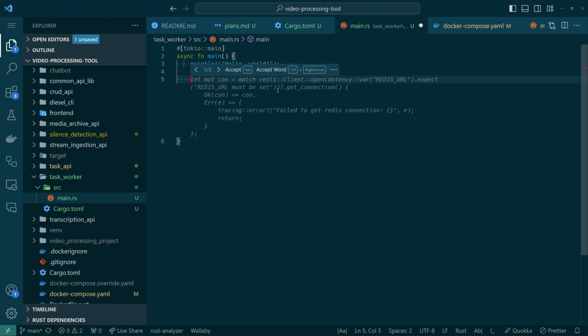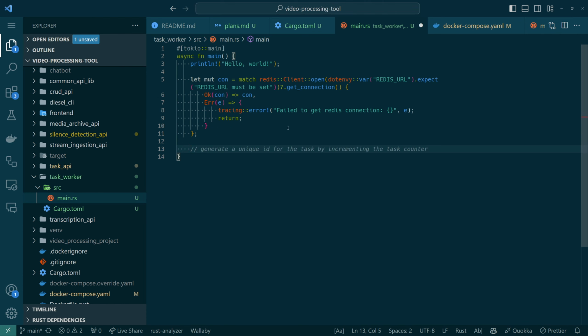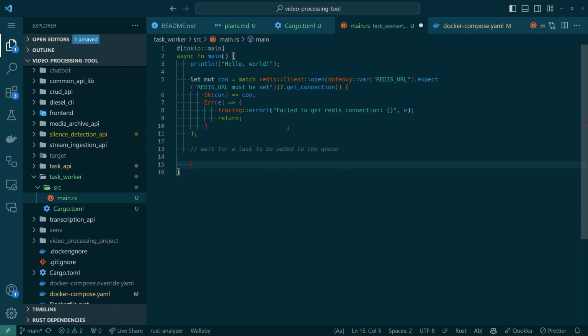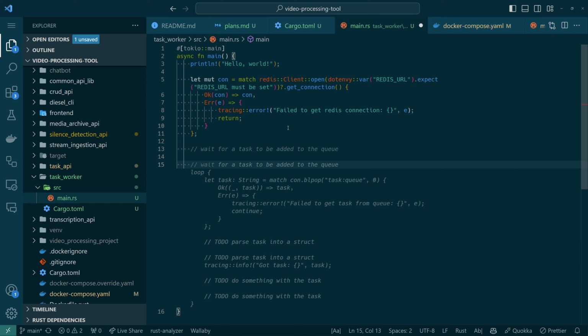Okay, well we can get the Redis connection, I guess, since Copilot has handily given us that. And then let's just wait for a task to be added to the queue. Sure. Let's see if it actually does that. Nope. I think what I'll do instead for right now is wait. Yep, this is my typing speed now.